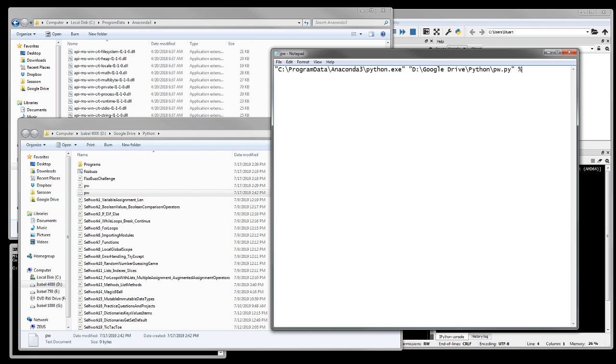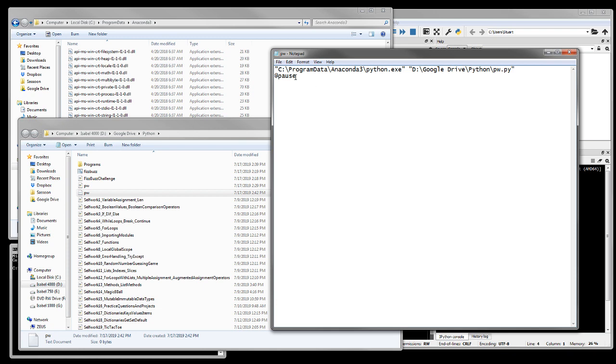In the book, after this part, he has a percent and some other stuff. That's only required if you want to be able to run the program from Windows R. I do not want to do that, and so I'm going to skip that. The next line is @pause. You could also just type pause. You don't actually need the @ but we'll just put it there. And this is completely required, 100%.